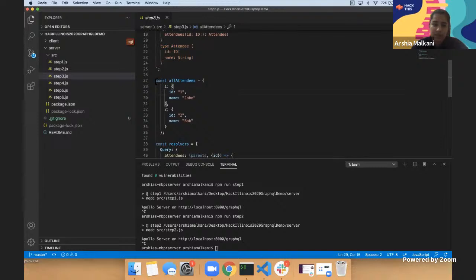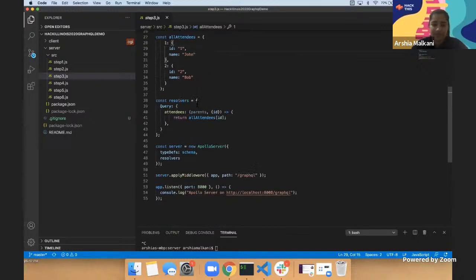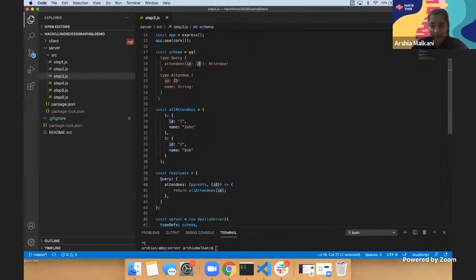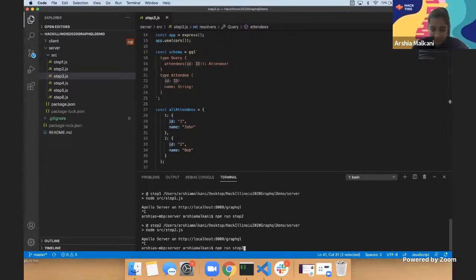And so I'm also going to go ahead and create a list of attendees in which I have 2 attendees, John and Bob. And in my resolvers, one of the cool things I can do is I can now actually use these args. And so the second field is our arguments. And by providing these brackets and a value, you can parse it and say, hey, give me this ID from it, which will get whatever we pass into here and go to all attendees and search for that ID and return it.